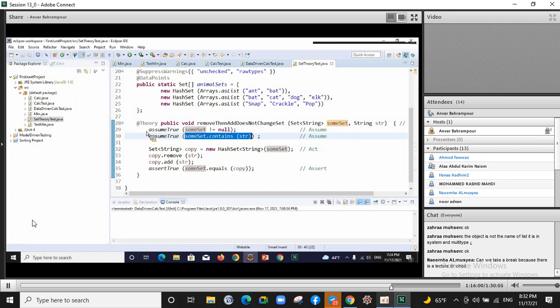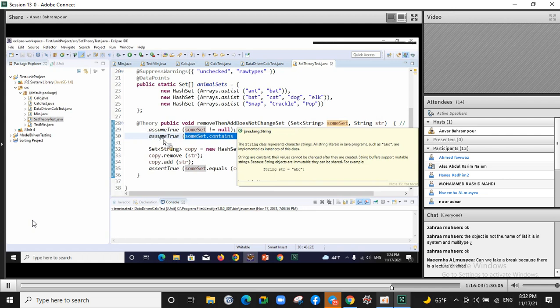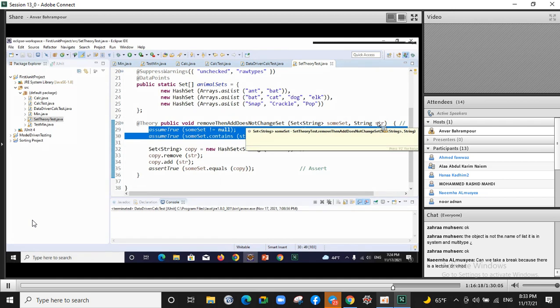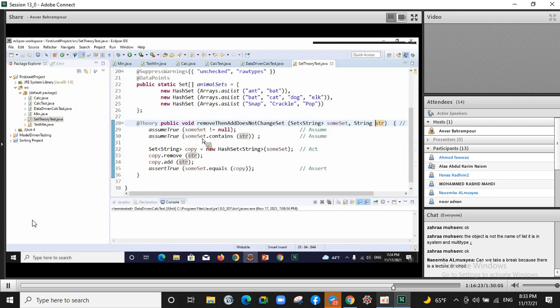So we define our test method parametrically, with two parameters, but at the beginning of our test method we have some preconditions about our parameters. The first parameter should not be null, and it should contain the second parameter. So if these assumptions are true, we can go ahead and continue doing our action.